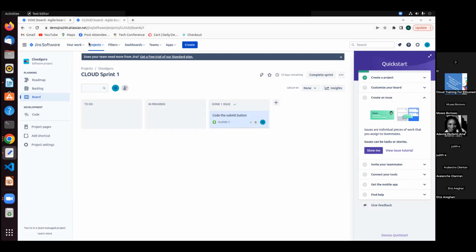Inside the project, you create a project for this. The name of the project is Cloud Grow. That's the project. Inside the project, you have your to-do list, like your tasks, and inside your tasks you have your sub-tasks as well. If there's any bug, even if I mark it as done, the QA person can say this is not done, maybe you didn't write the code very well, or there's an issue with the code.